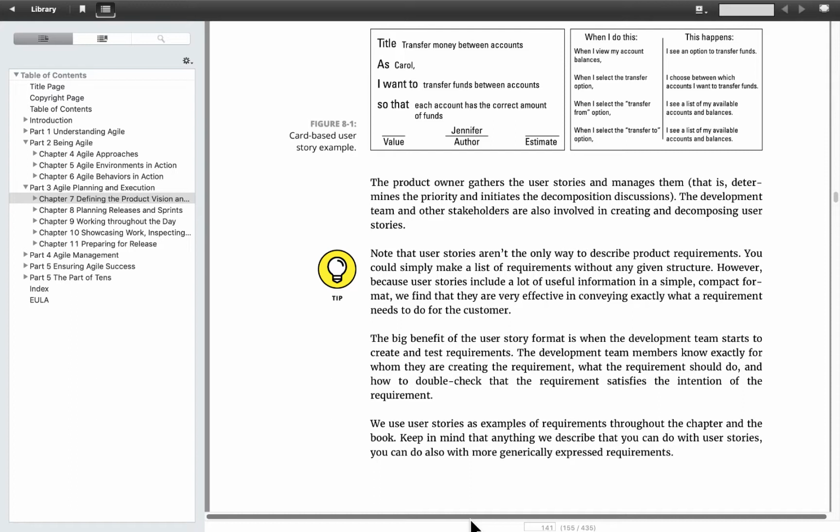And you can put the value on it, the estimate on it, and the author on it. Where are we going to put these? Are we going to put these onto index cards? No. We're going to put these into Jira Software using the template for an agile project.